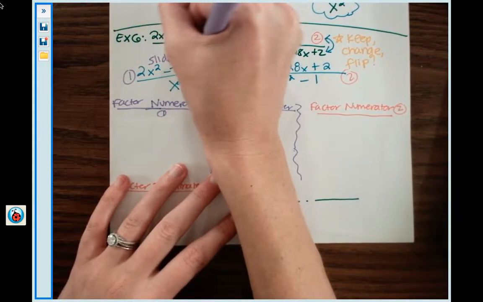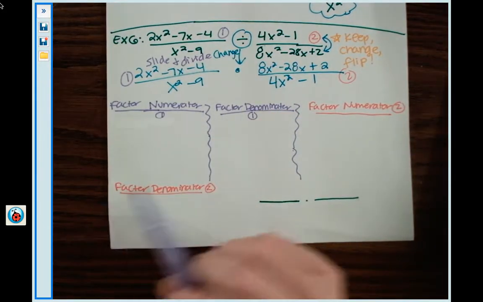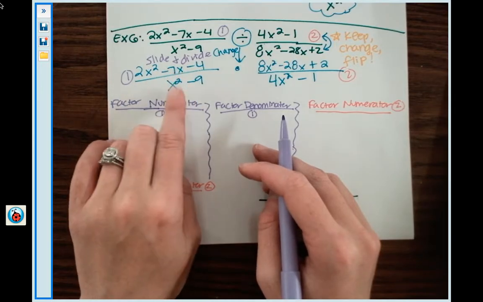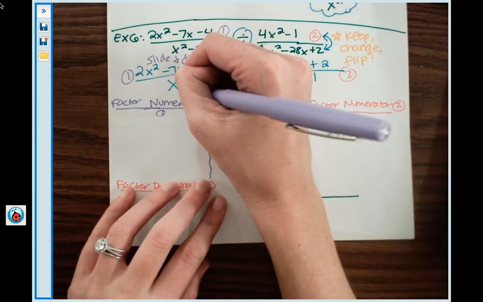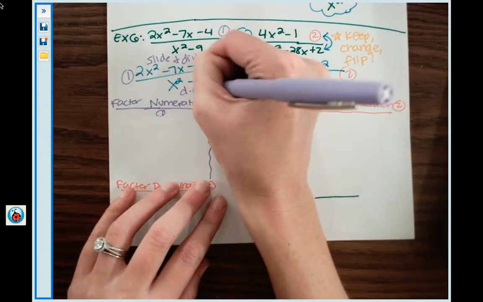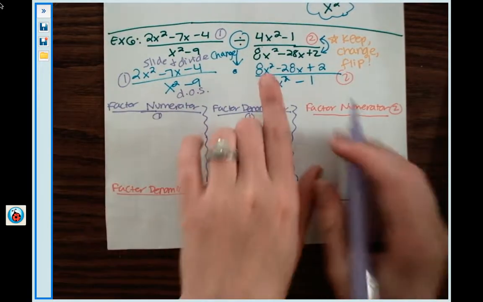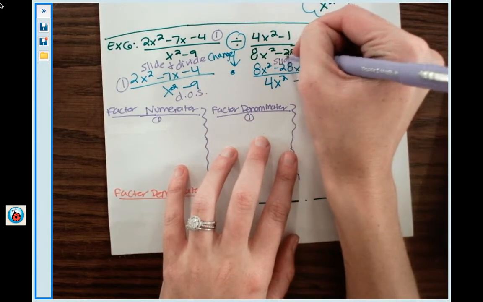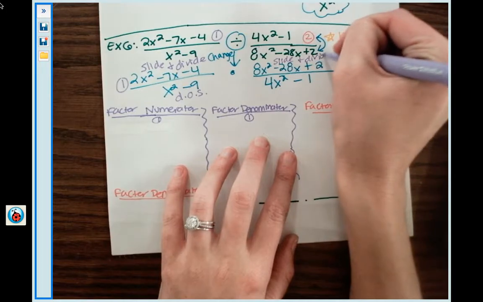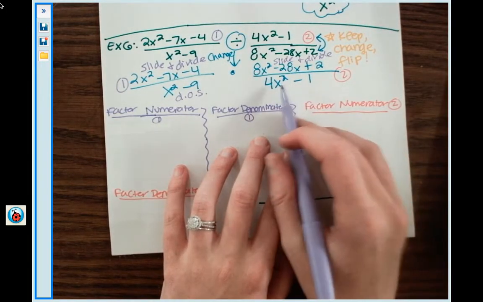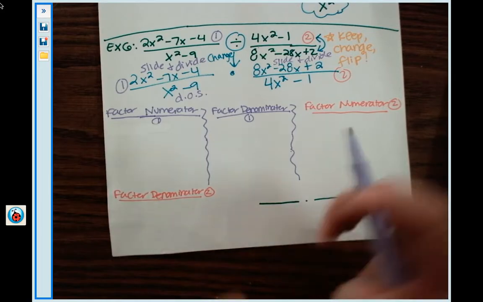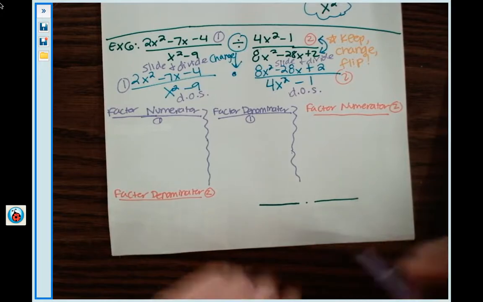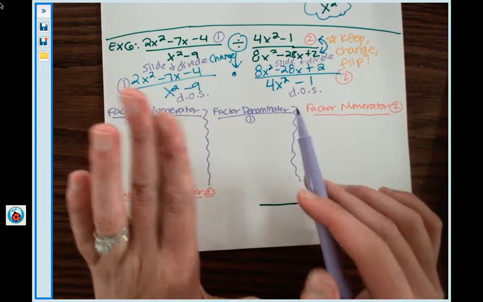Slide and divide. When we have 2 terms and we're subtracting, we can use a difference of squares on this one because we're subtracting, and I can square root both of those. So this will be a difference of squares. I'm going to abbreviate with DOS. Okay, this one has 3 terms, so again, I'm going to do a slide and divide on that one. Okay, and this one has 2 terms, and we're subtracting, and I can square root each of those. So this is also a difference of squares. Okay, so I'm going to do slide and divide on my numerators and difference of squares on my denominators.